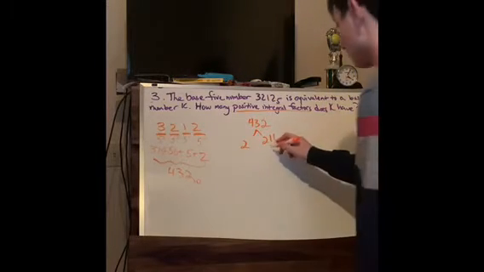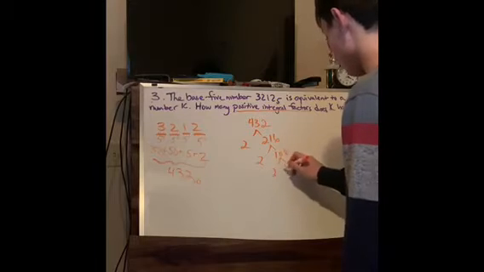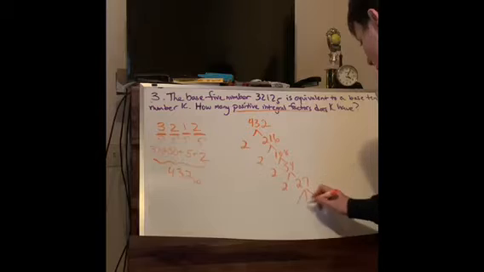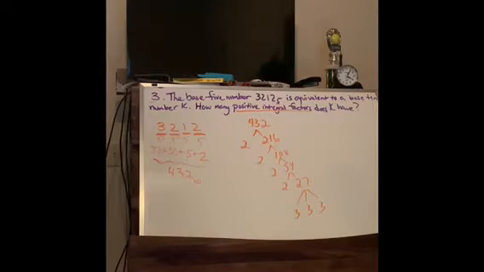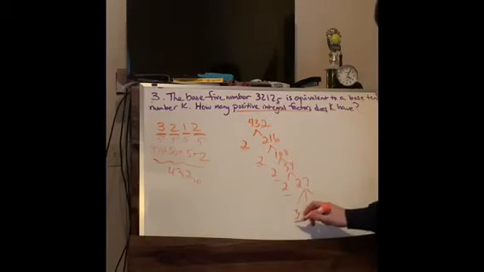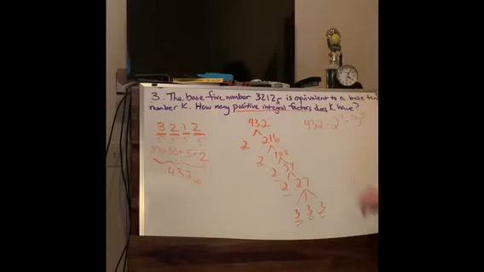We can break it down even more. This is 2, 108, 2, 54, 2 and 27. 27 we know is going to be 3 times 3 times 3. So the prime factorization is going to be, we have 1, 2, 3, 4 2s and 1, 2, 3 3s. So 432 is 2 to the 4th times 3 to the 3rd. So this is going to help us determine the number of factors because we can just look at these exponents.